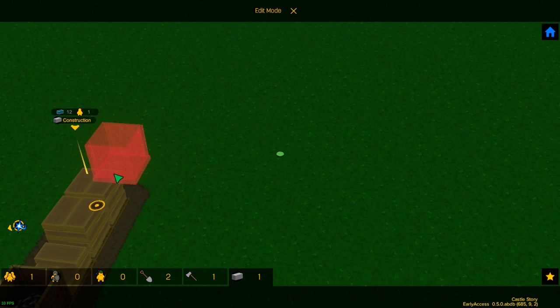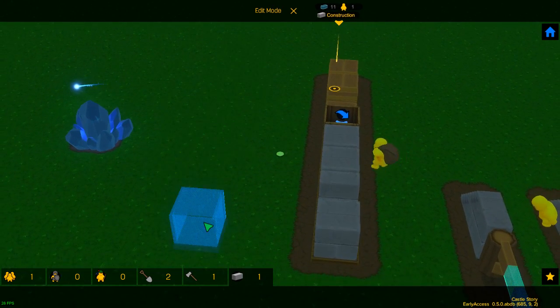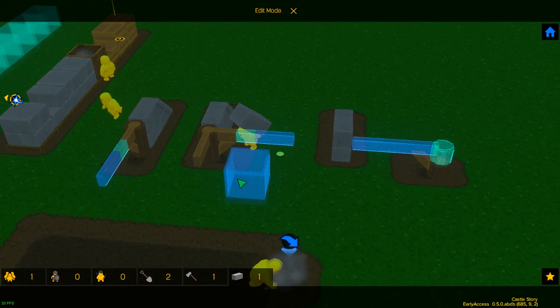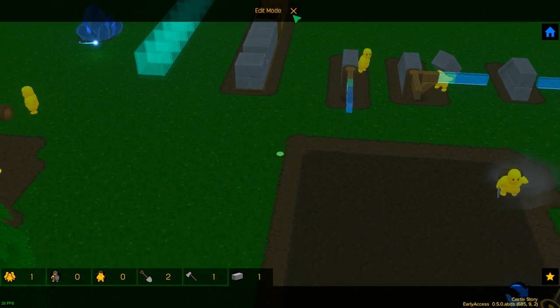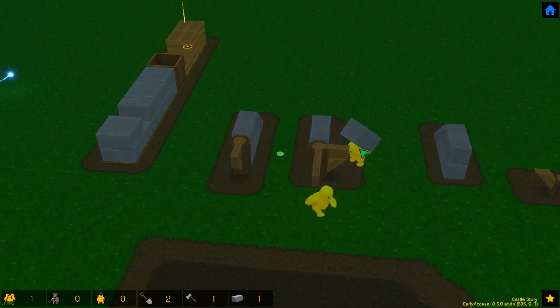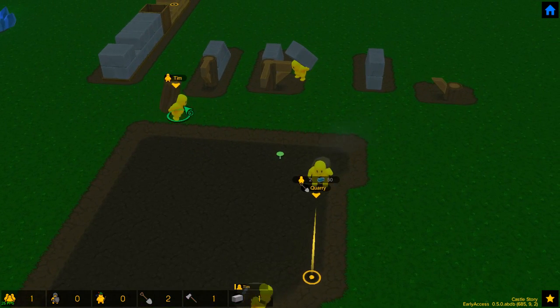Let me get some more stockpiles here for him then, so he has something to do. Poor guy. There you go. Now you have something you can do, homie. Whether or not you actually choose to do it, though, that is something completely different.